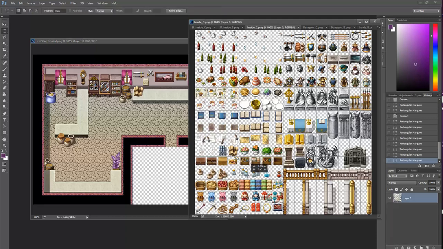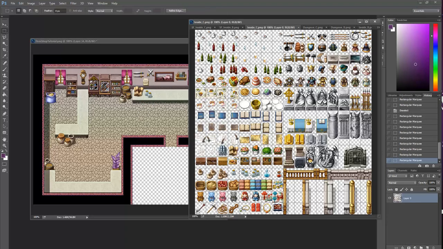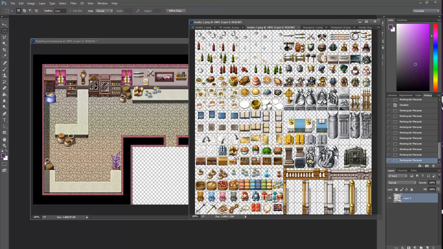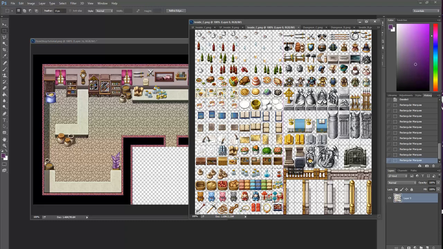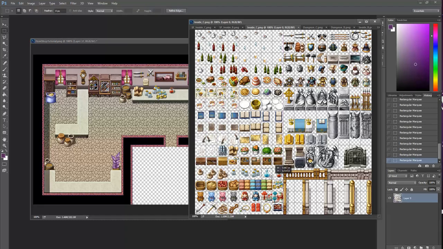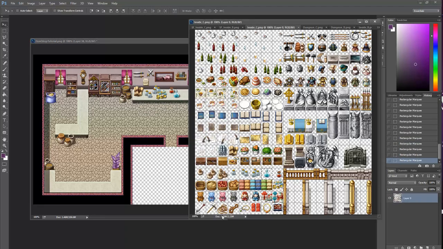What else? I want some of these. And what I'm doing now is I'm just bringing stuff over. I don't really care too much about where I place them because I'm going to move them around later. I'm going to move this guy over. Going to move this guy over. All these like magical things. And what else is kind of magical?